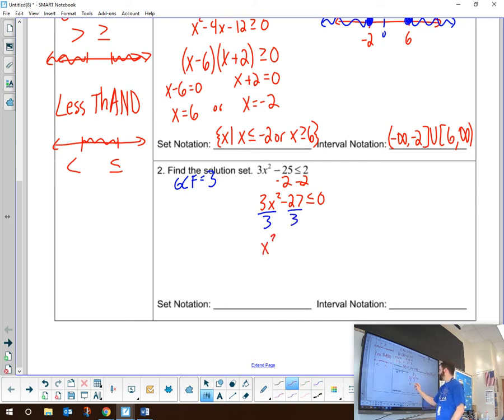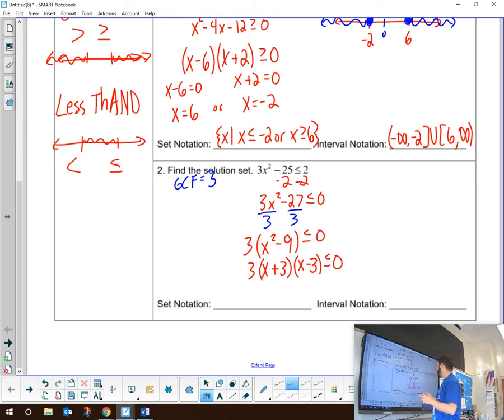And I'm going to get an x squared minus 9 with a 3 in front is less than or equal to 0. Now, that x squared minus 9 is a perfect square binomial. And so that means that I can factor it out. I can do the square root of x squared plus the square root of 9 times the square root of both of those, rewritten as x minus 3. So listen, remember, go back and look at the difference of squares lesson if you don't remember this, but it's x plus 3 times x minus 3.